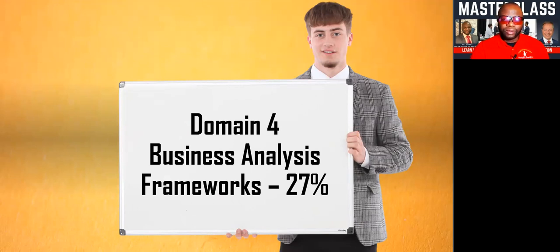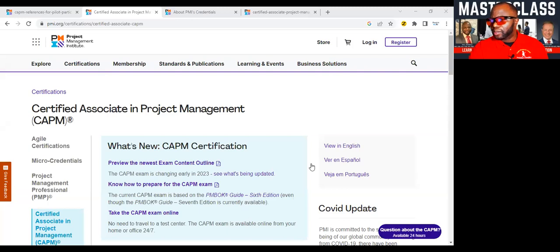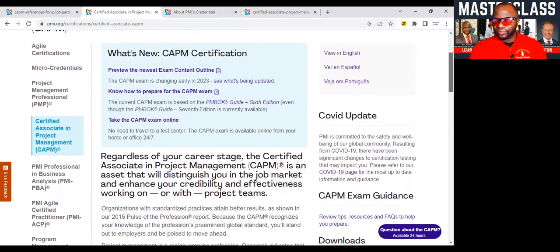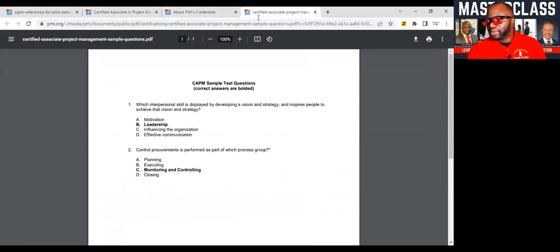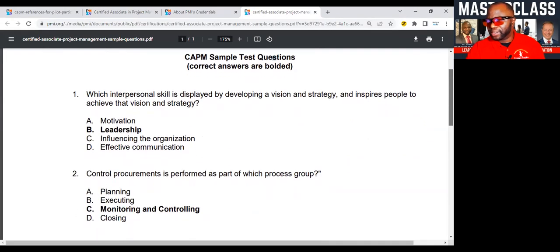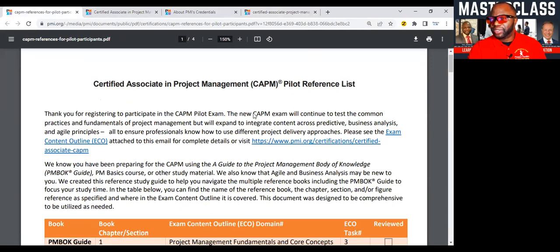Before we go any further, why don't we take a look at PMI's page for the CAPM exam? Right here, you can see PMI's page for the CAPM. This is where you can get all the information needed to prepare. Again, all you need to do is come to our course for the CAPM. You've got your high school diploma. You are set to go. So there's information on this page that helps you understand what exactly is changing in 2023 in the content outline and knowing how to prepare. There's the handbook. There is a sample set of questions for the CAPM, and you can just still the frame and take a look at these when you get a moment. And then again, we have all of the details. So let's jump into the details for the CAPM.